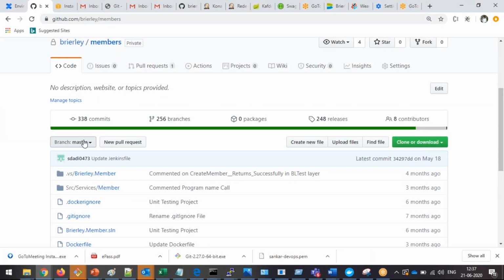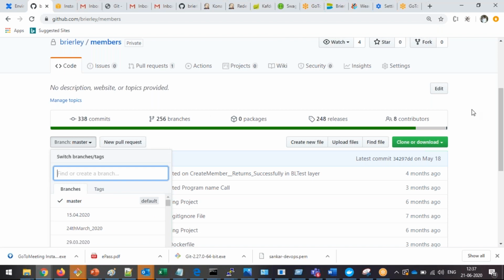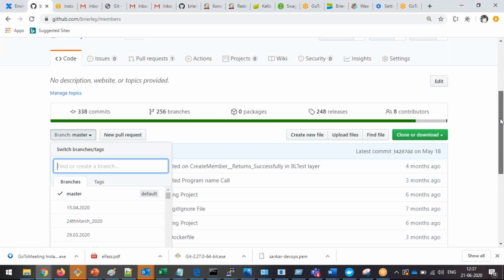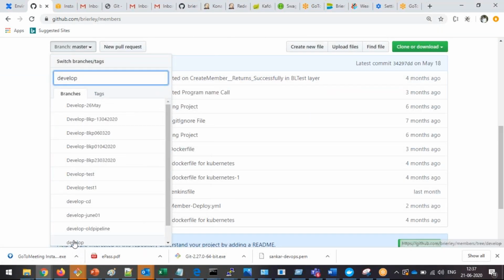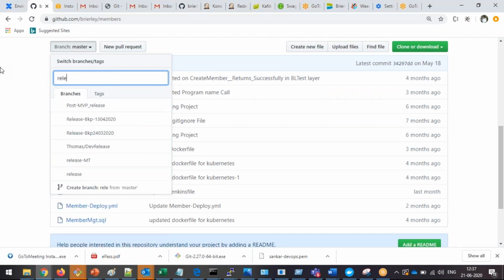Here you can see I have the master branch, I have the develop branch, and we are going to have the release branch. Right now we are not maintaining a staging branch.